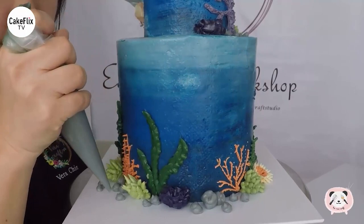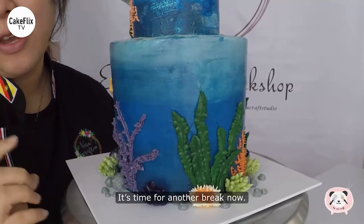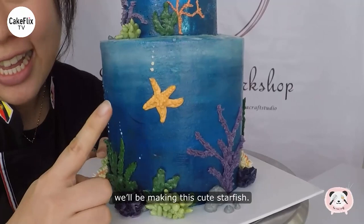Yay! So now we have all the stones, the corals, the succulent anemone all piped and ready. It's time for another break now, but don't walk away, because when I'm back, we'll be making this cute starfish. So don't walk away!